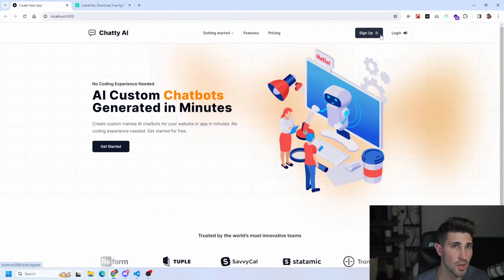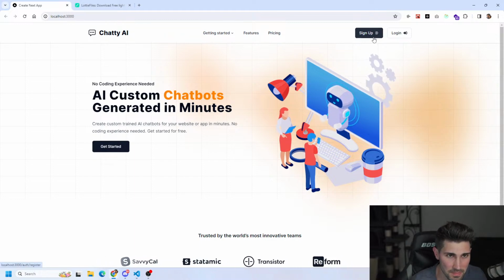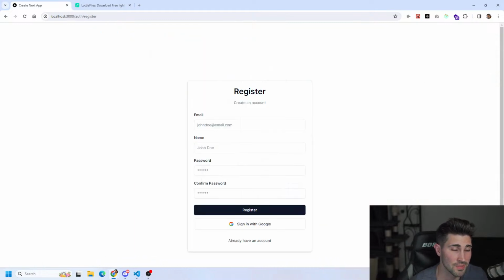So what we have is authentication through Auth.js version 5. That's technically in beta, but I've been over the code plenty of times, and I feel I could use it in production. If I ever have to, I'll go down to version 4. They can sign in with the credentials provider, or they can sign in with the Google provider. If they sign in with the credentials provider, they are going to get a verification email to make sure the email is legit and that they have access to it. They're going to click the link, it's going to verify the email, and then it's going to allow them to sign in. If they sign in with Google, it's just going to sign them in because the email is already verified.